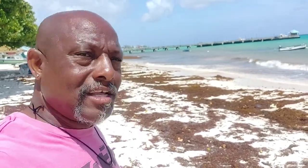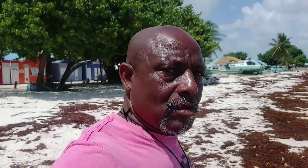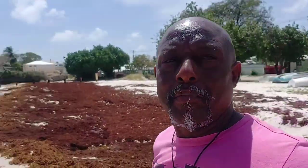Without further ado, I'm going to show you guys the monster I'm speaking about. Here we go — see this guy here, it's called the sargassum seaweed. When it first came to the island, a lot of us didn't really know what to do with it. Even in Barbados we all panicked.